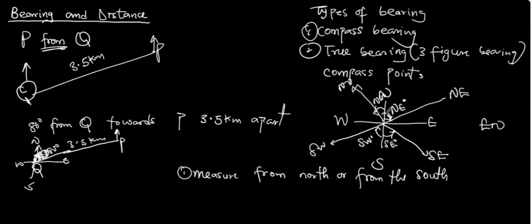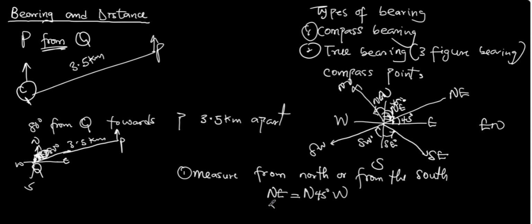Now, between the north to the east is 90 degrees. So it means our northeast divided exactly into 2 is 45 degrees, and then this other part is also 45 degrees. If I'm going to represent this in bearing, it means the bearing of my northeast is equal. Now, to write it in bearing form, we write the north first, and then we write the degrees, and then we write the east last, indicating that the measurement started from the north going towards the east.